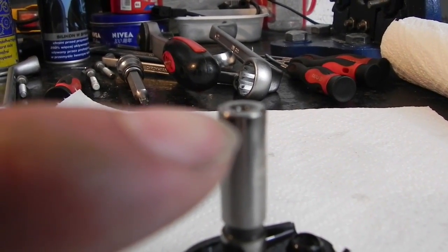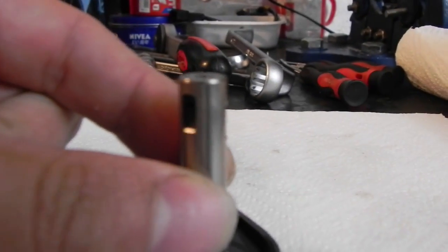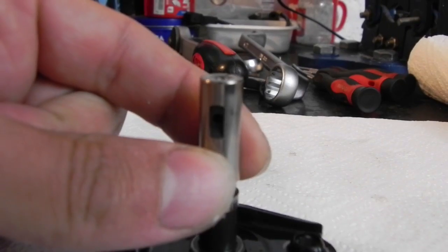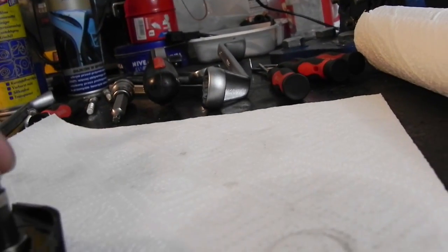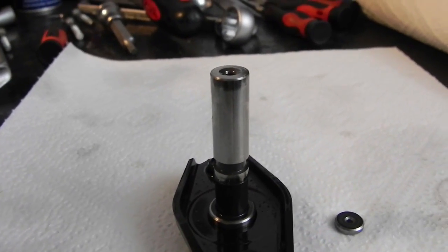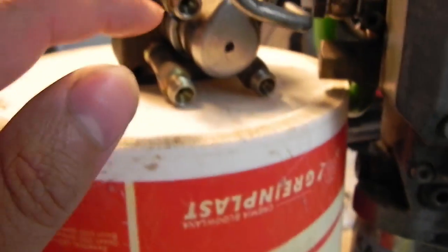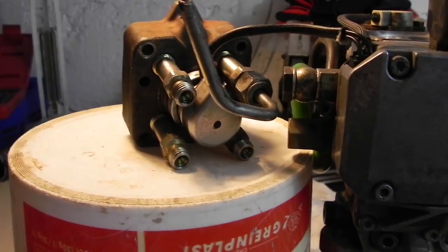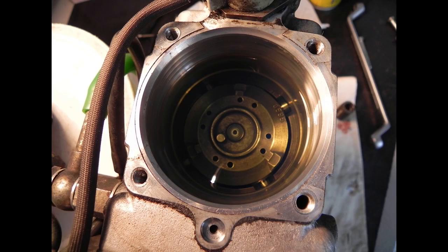On top of the plunger we can see some marks, and also on the side of one filling groove there is a mark. For now, this is really the only part where I see some worn marks. The head inside the pump body looks mint and nice — although just know, it could be the issue.